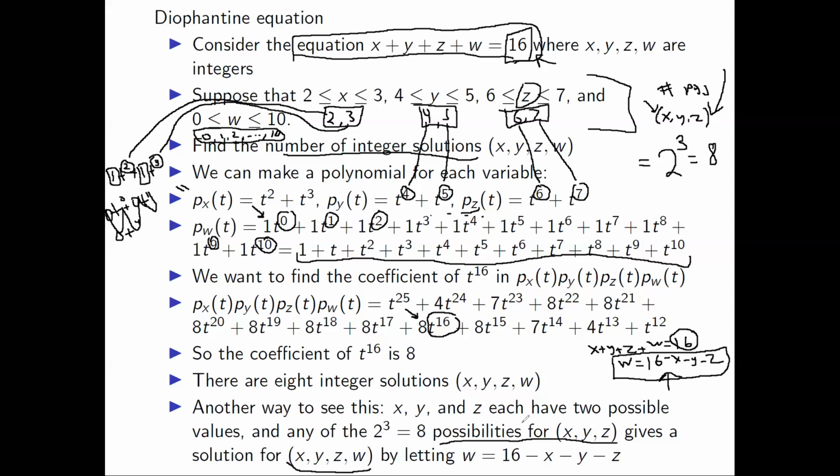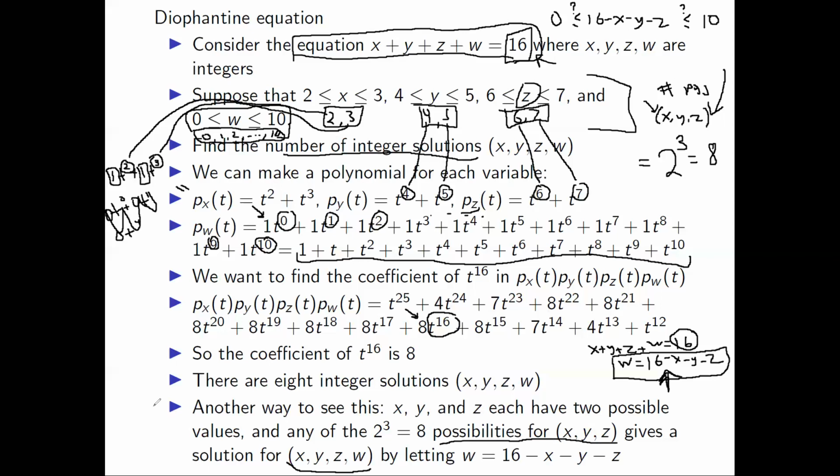So what we need to show here is that any w we get by calculating as 16 minus x minus y minus z is going to be a valid w. It needs to be in the range for w. So what we're trying to show, I'm going to write it up here, and then we'll talk about why this is true. We need to see why 16 minus x minus y minus z is in the range for w. In other words, for both of these question marks: is it less than or equal to 10? And is it greater than or equal to 0? And we'll look at both those questions.